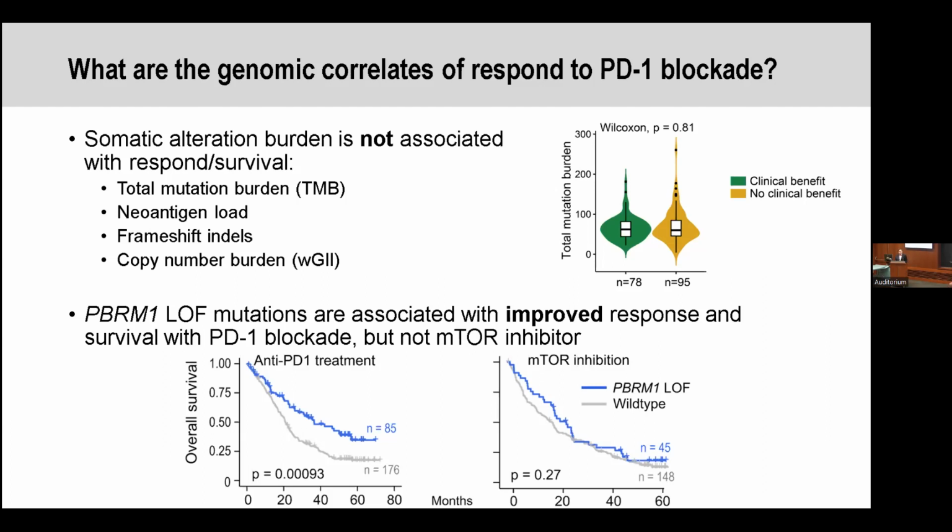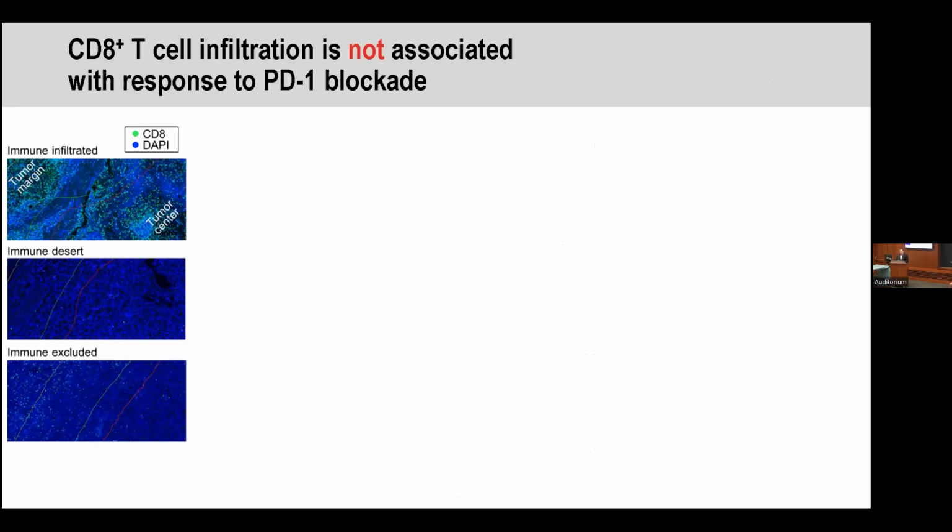What about the immune landscape and how that might impact kidney cancer? We know that prognostically, having a lot of CD8 T cells might be a negative thing, but how does that impact response to immune therapy? And so the first thing we did was characterize these tumors broadly into 3 immune phenotypes. And these are types you might be familiar with: the classic immune infiltrated, where there's lots of CD8 T cells, immune deserts, where there's a paucity of CD8 T cells, and then immune excluded tumors, where there's perhaps lots of CD8 T cells lining up to the tumor margin, but really unable to infiltrate the tumor center and have effector function.